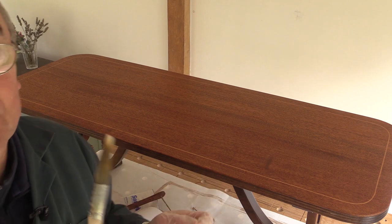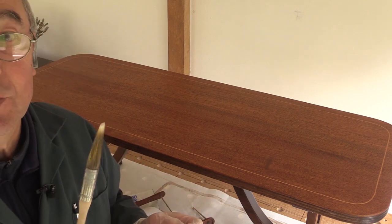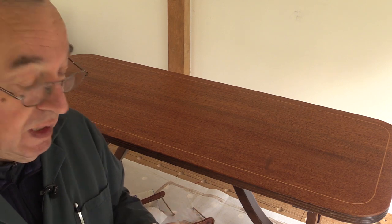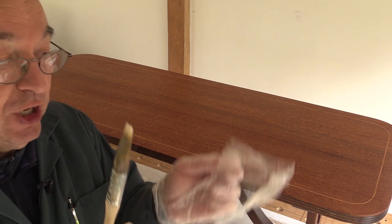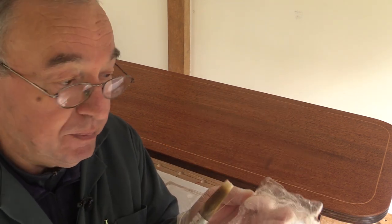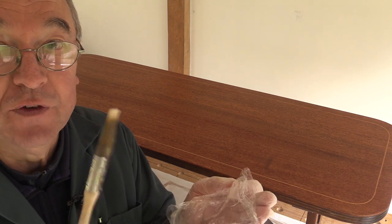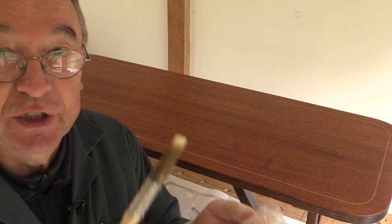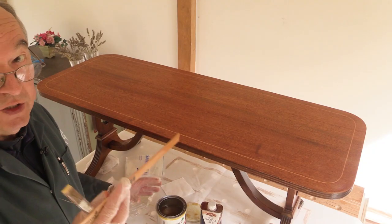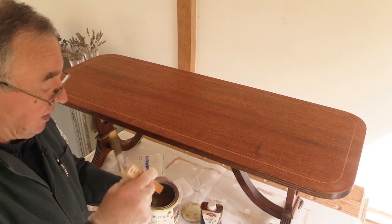Now, I found if I'm doing a number of Osmo sessions over perhaps 48 hours or so, that I can wrap the brush up in some of this cling film. I call it snappy wrappy, by the way. That will keep the brush nice and soft and pliable, so that you don't need to actually clean the brush every single time. Anyway, my stain's gone off, so I now get the Poly-X on.